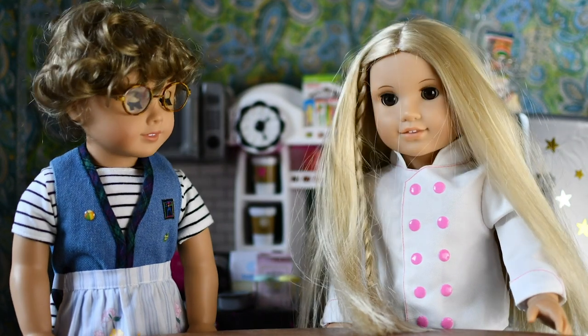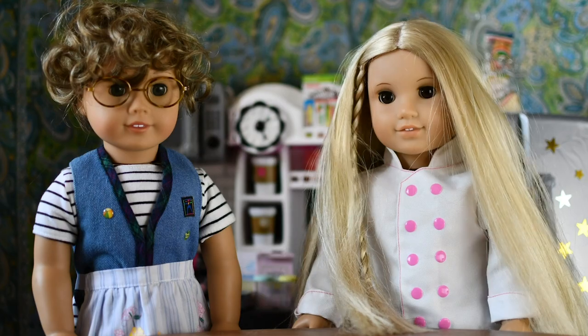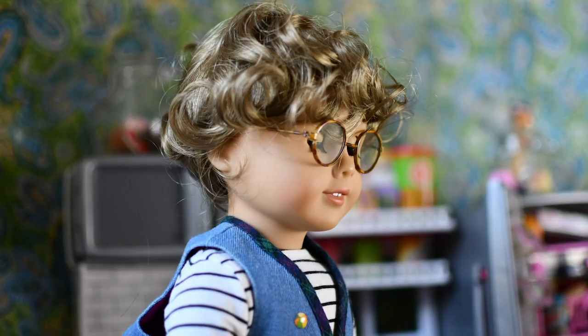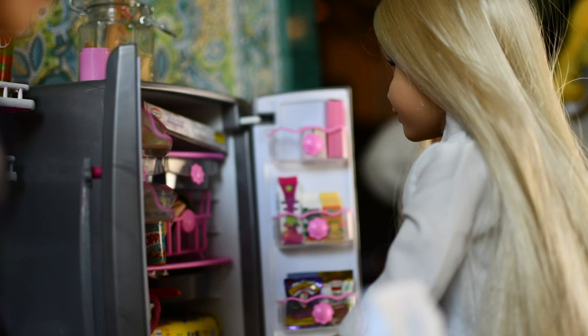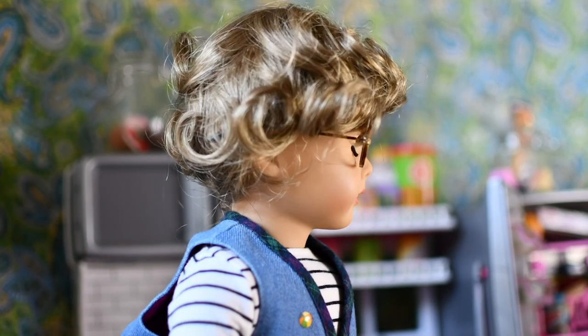So today we will be making some delicious cupcakes. Don't you just love cupcakes, Wendell? Sure, I guess. First step is we need to gather the ingredients. We need some flour. Oh wait, Julie, that says— I need three cups of this yummy stuff. But that's— Hold that thought, just a second there, Wendell. I need to concentrate. Okay, what was the recipe? Julie— What else do I need? She doesn't listen.